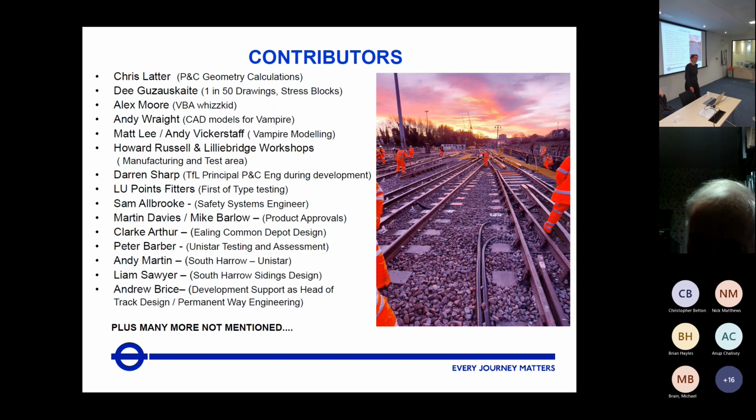With the general drive for all the depots to be on composite sleepers, has this been taken into consideration in the shrinkage, probably for the age? Well, that's something else. We've not seen anything specifically in terms of Ealing, and in terms of the depots it's not something we've seen. We're aware of it, but we've got no one for Ealing Common. You have a gauge widening point for 48, so obviously if the sleeper shrinks and then expands, it could potentially cause an increase in the gauge.